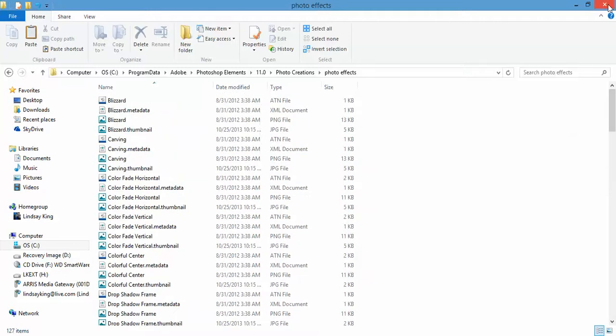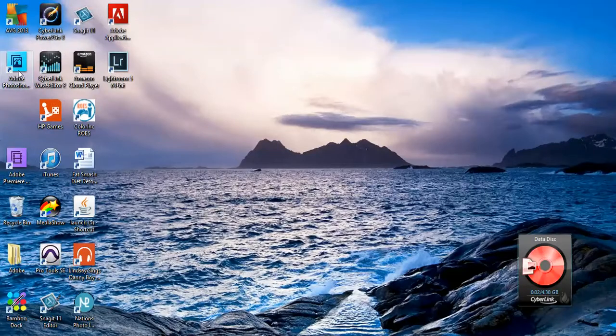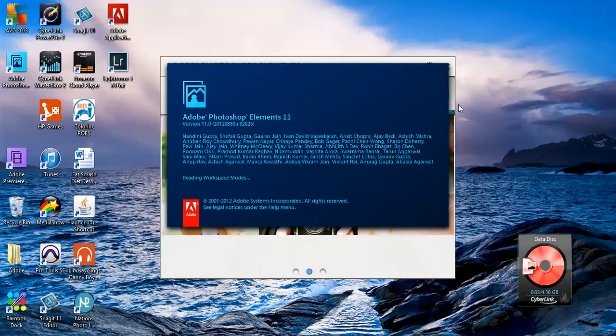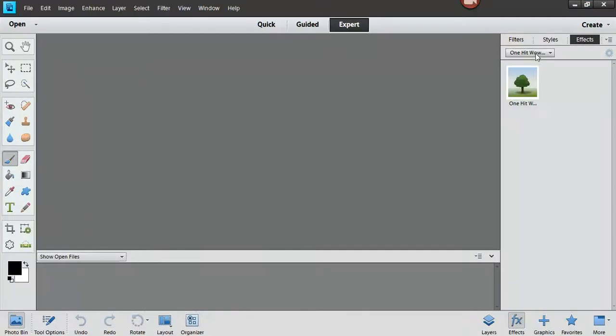So I'm going to go ahead and close out of this. Now, one of two things is going to happen. Either I'm going to open up Photoshop Elements 11 and I'm going to see my actions, or I'm not. We're going to hope that we see the actions. If we don't, then I'm going to show you how to rebuild the database. It's very, very easy. Okay, so let's get this to open for us here, in the photo editor.